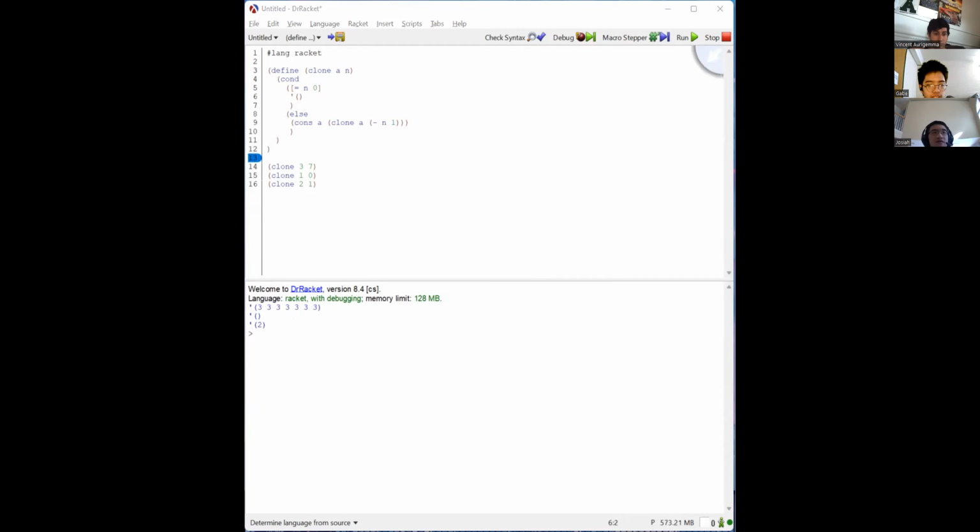Create the replicate function. That's interesting.